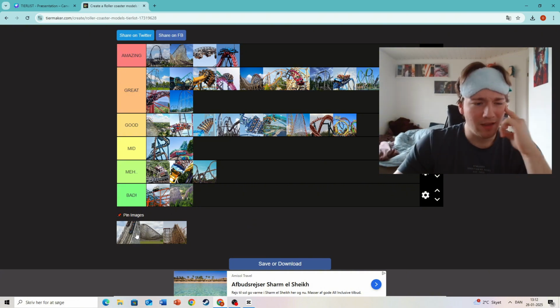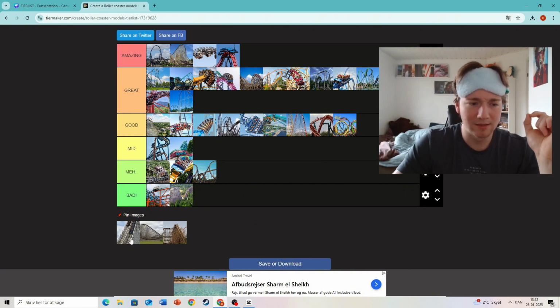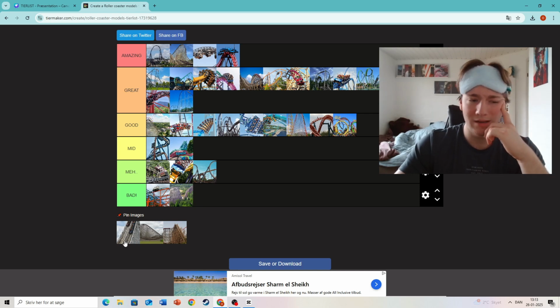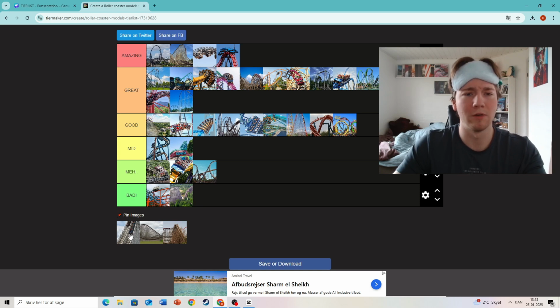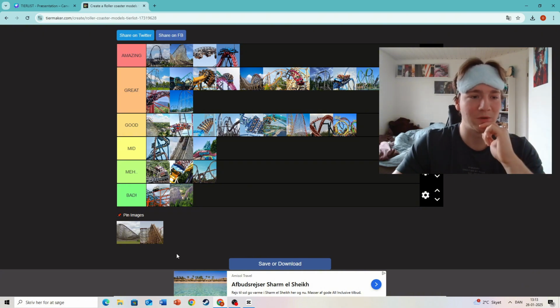So I think I'm gonna, and then I can actually see the Racer, and that's from Kings Island, right? That's a PTC coaster, a traditional wooden coaster, and in terms of today's standard, the roller coaster experience is just mid, and the other PTCs, I don't really know what to say about this coaster model. I've only ridden the Racer at Kings Island. That's the only coaster I can think of. Better than the Flawless, of course. Yeah, I'm gonna place it at mid.